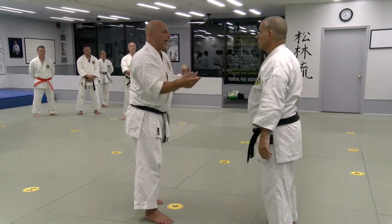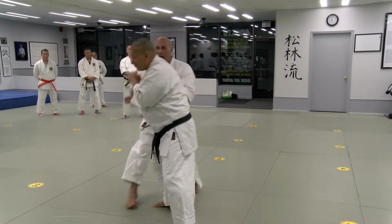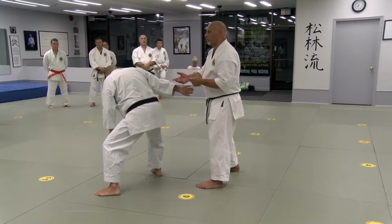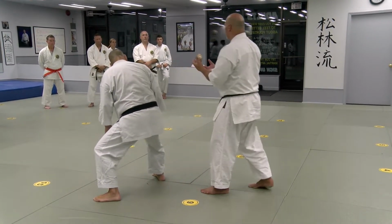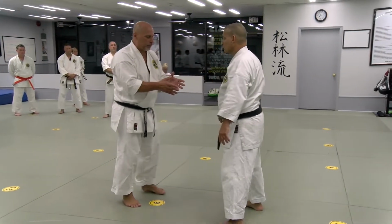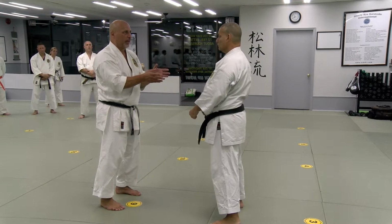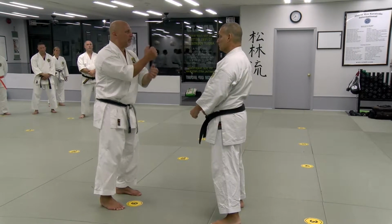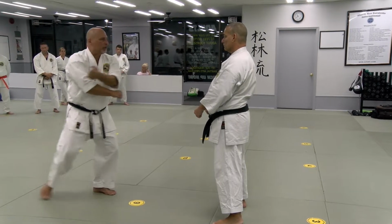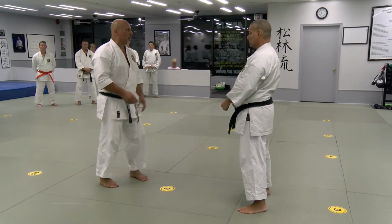That's something that could be prevented if my hands are open. So now when he drives, if I feel that motion, I could transition into something else. So it becomes like a sensitivity type of drill. So even though this is structured, where it's prearranged, just like Yakusoku Kumite, you just don't want to think head block. You just don't want to think face punch. You just don't want to think down block. Right? You have to look beyond. That's very important.